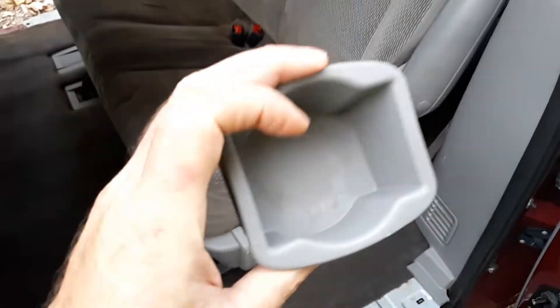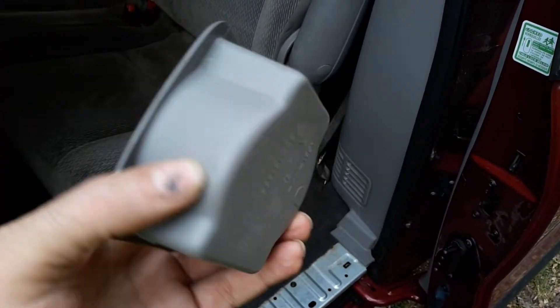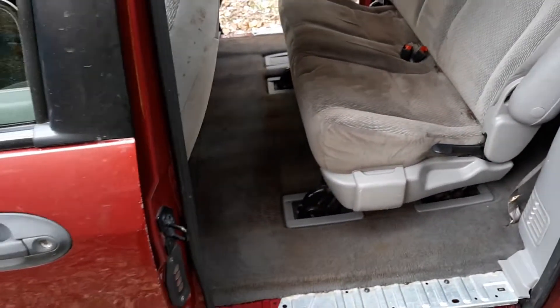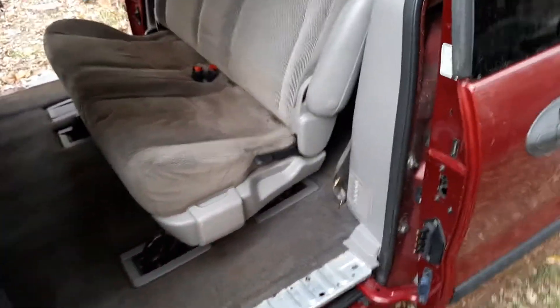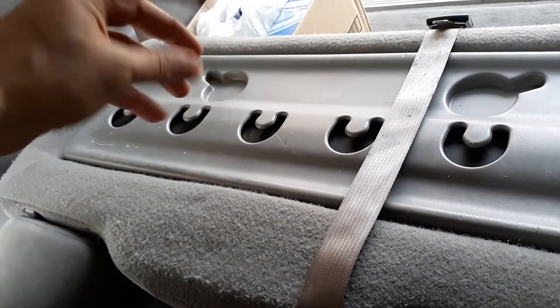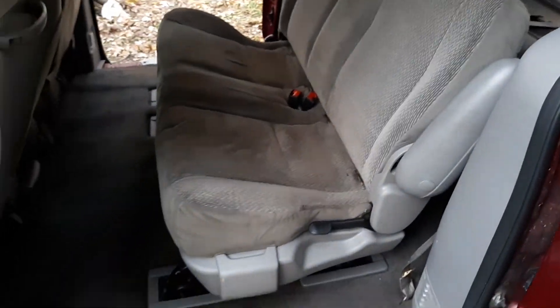I can get these things real clean, but they're cleaner than what they were, that's for sure. Let them dry a little bit longer. We're just about done with this thing. I forgot too — that panel on the back there was falling down. I found out it's got hooks that slide in this way, so I just had to get it pulled up and slide the hooks back in. That's back on properly now.